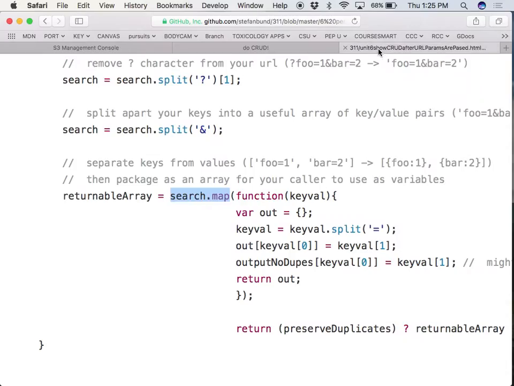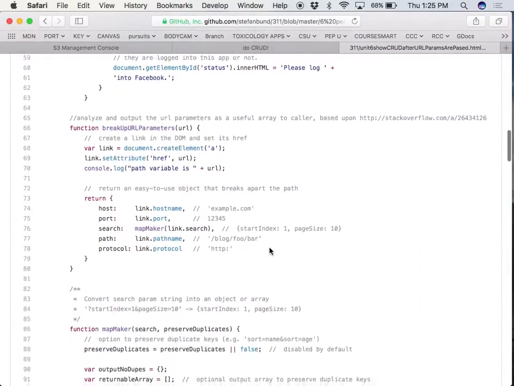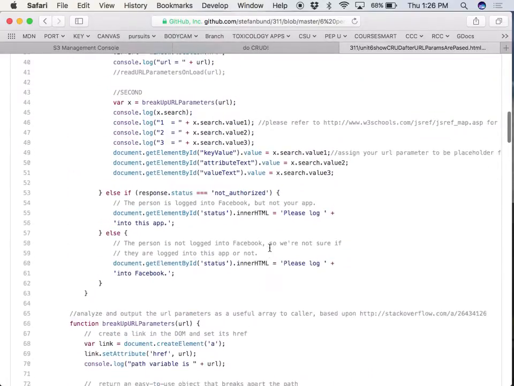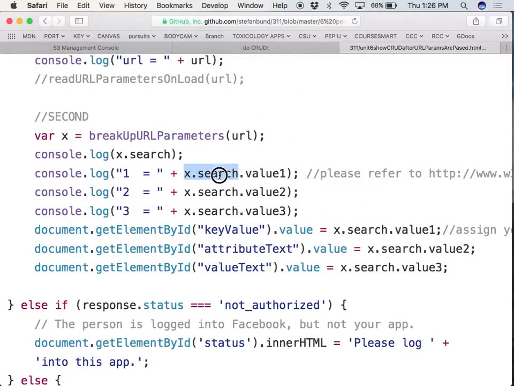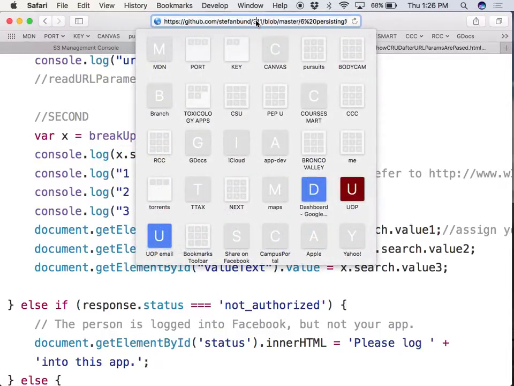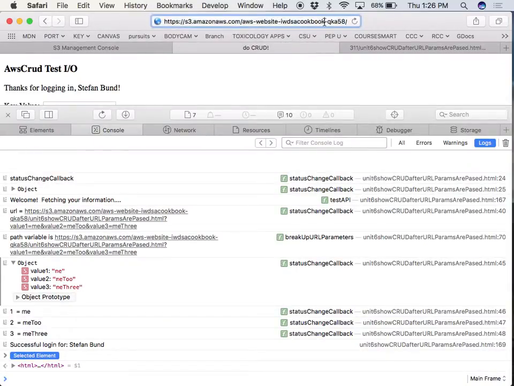And so I'm going to take the end values of that, and I'm going to substitute that into my input boxes right here. And that's all going to be a part of the search part of this URL. The search is a keyword that stands for all of the pieces of the path name there. Now what's cool about this path name is it has several URL parameters. And this will be over in a minute, so just stick with me. I know there's a lot of new stuff here.